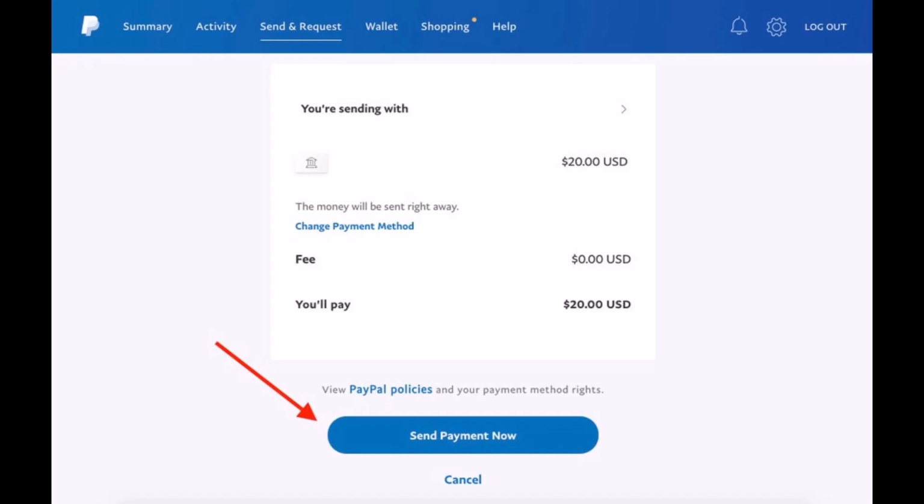So as I said earlier, in order to not incur a fee or sending money through PayPal, you need to transfer the money to a US held PayPal account and then again send the money from your PayPal cash balance or PayPal linked bank account checking account, and then just click on the send payment now button at the bottom of the screen. That's all it takes to send money on PayPal Business without a fee.